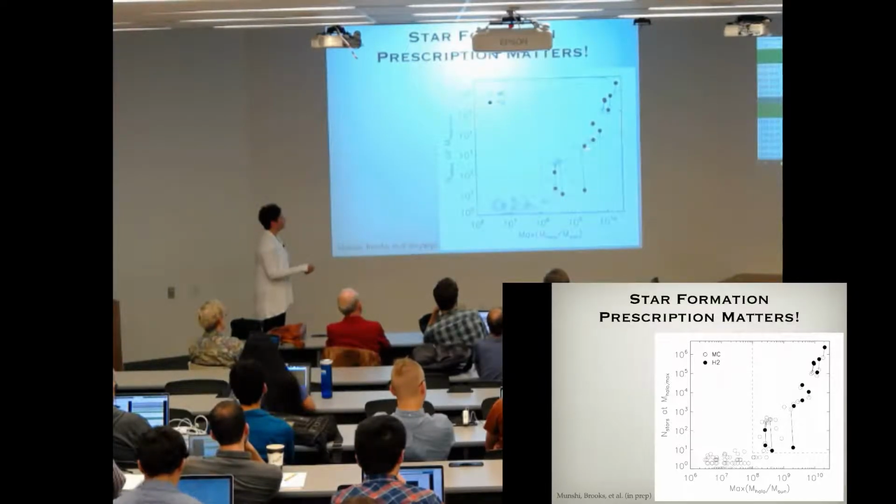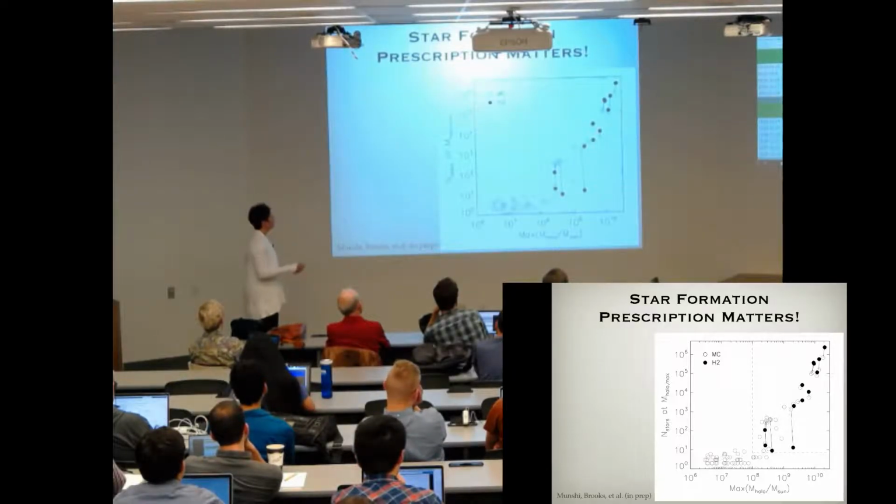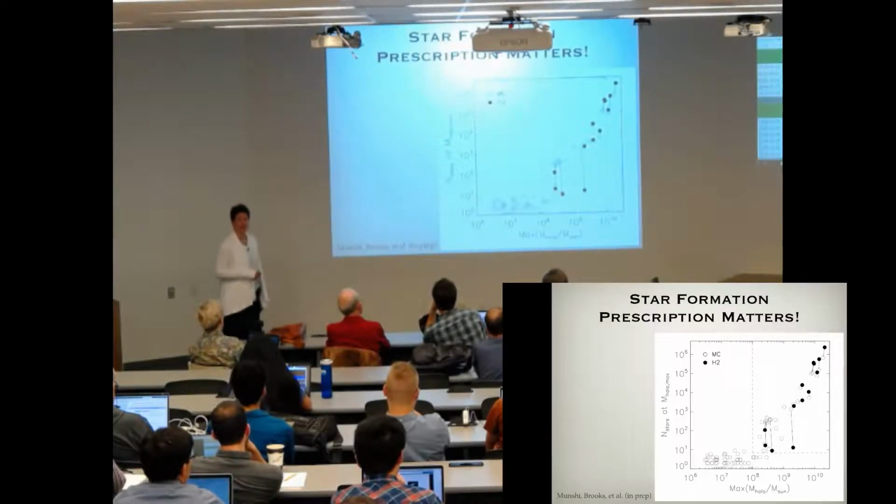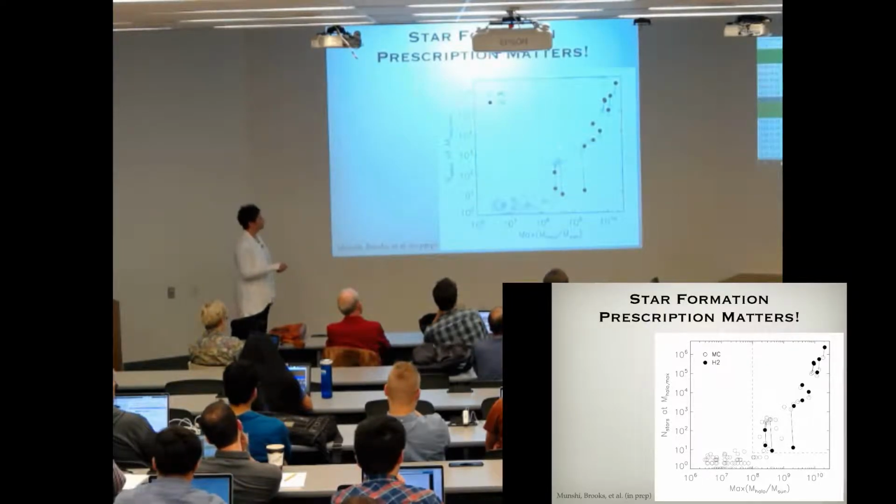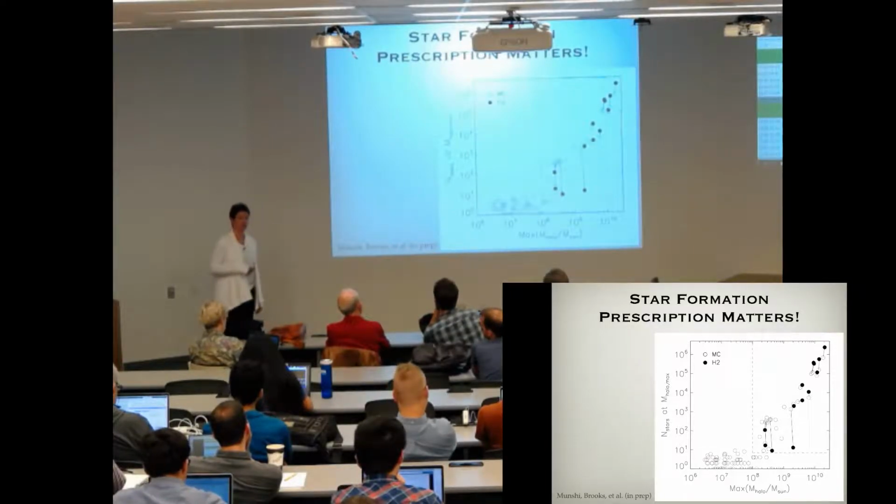And if you look at the high mass galaxies, right, the lines connect matched galaxies across the two runs. And so up here, both of these simulations basically make similar dwarfs. But as you go to these lower masses, now you can see that the molecular run actually produces a lot less stars at these lower halo masses. And there are a bunch of halos that don't even form stars in the molecular run, but do in the metal cooling run.